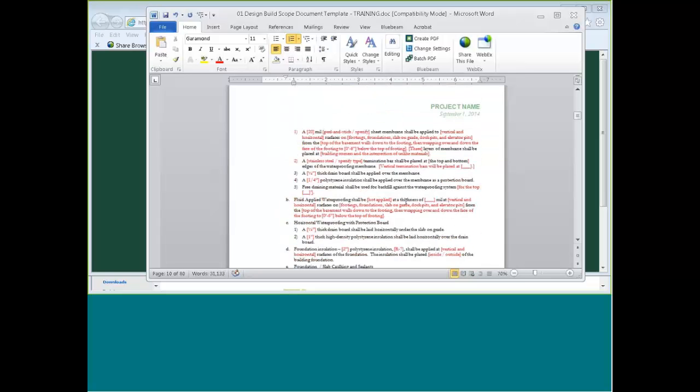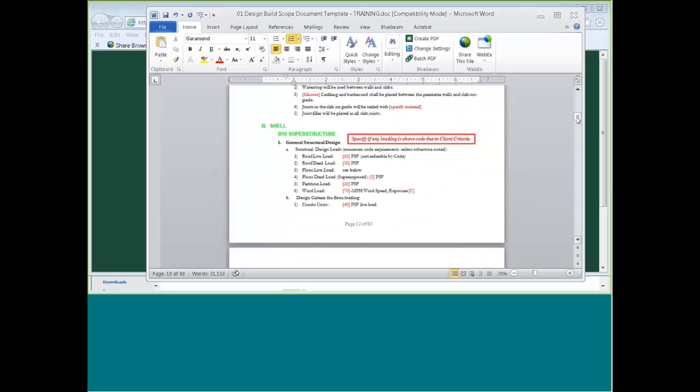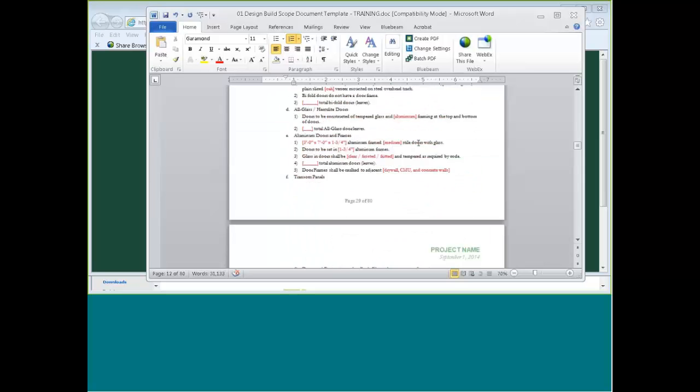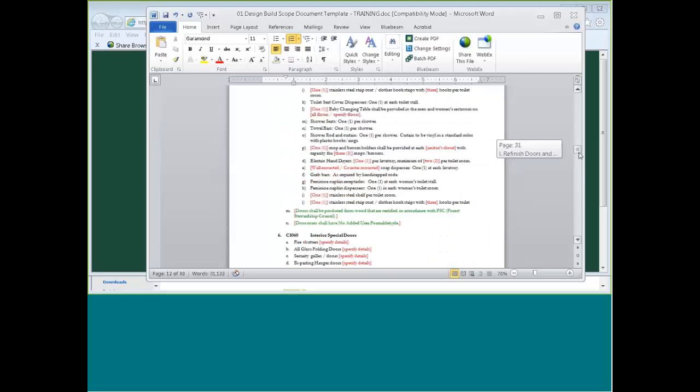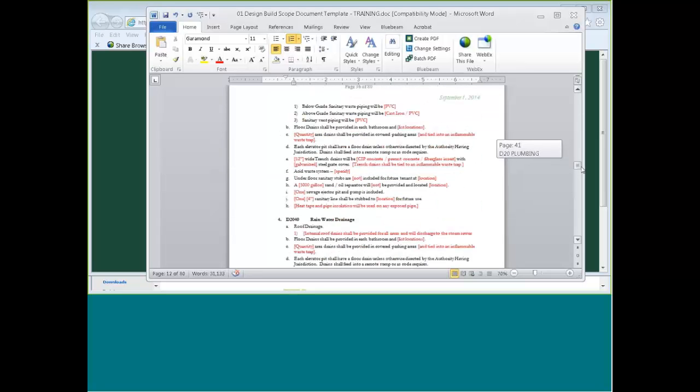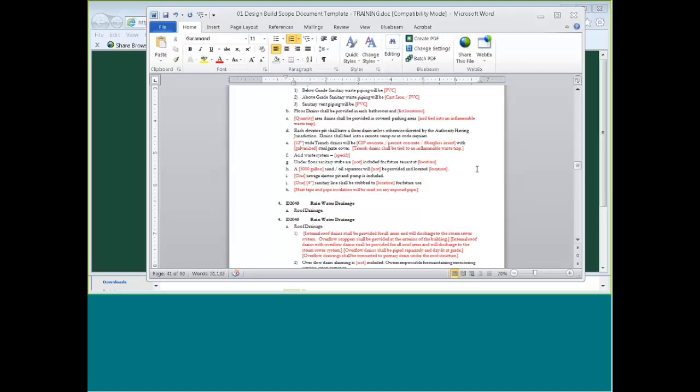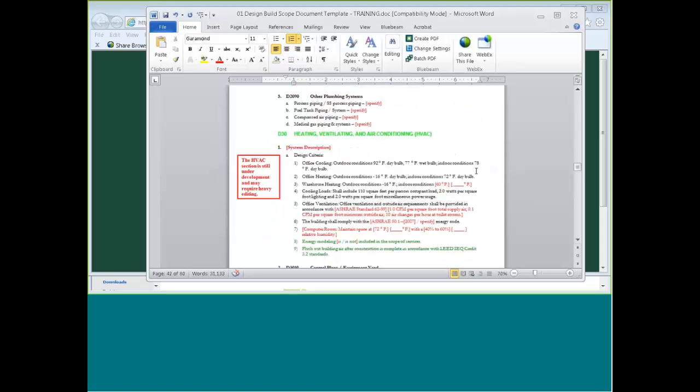The HVAC section, let's scroll down here. We are still working through that, and we just need to clean it up a little bit. And we are going to be hiring a new HVAC, or I should say mechanical specialist, and we're hoping that person would be able to clean this section up for us. Right now it's a collection of a lot of different people's HVAC narratives from their scope documents.